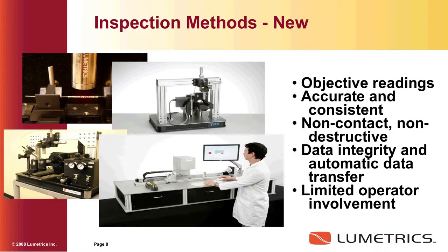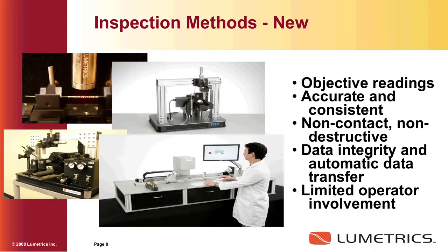Some of the new methods — you'll see an optical probe at the top left, that's actually reading a balloon wall. We're working on an advancement now to actually measure the cone wall thickness as well as the ID and OD. To the right is what's called a roll system, which is a first generation. And at our booth today at 1680, we have the new Lumetra Scan 360, which can do up to 36-inch long catheters — measuring outside diameter, inside diameter, top and bottom wall. We'll spin the part and be able to measure concentricity and ovality, getting all that data real time for however many slices along its length you'd like.